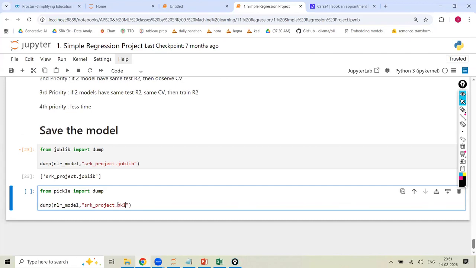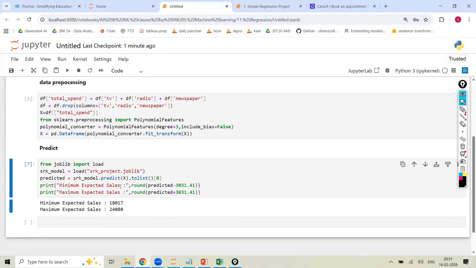So once you use it as a pickle file, similarly you are going to import the pickle file, same logic. Either pickle file or joblib file, based on the client deployment team. You are only deploying this, so the choice is yours. Whichever you are interested in, that one. Sir, for example, from the pickle file, if you have to load, same. How you loaded from joblib, import from pickle, import load. Here srk underscore project dot pkl. The pkl you are going to import.